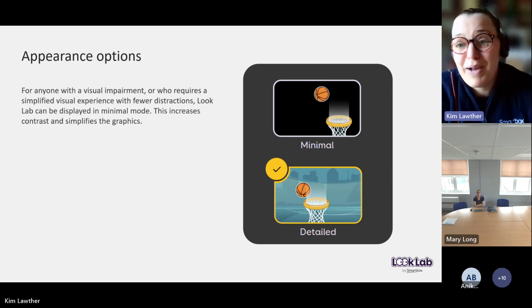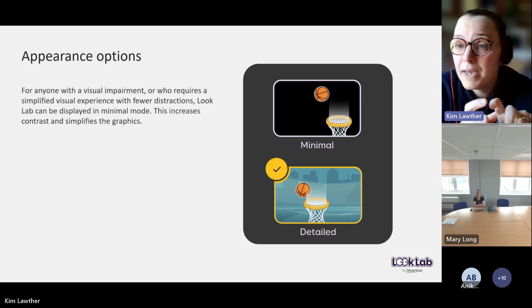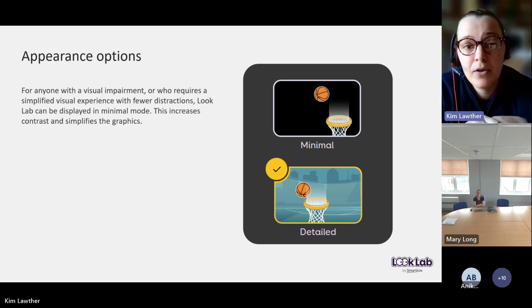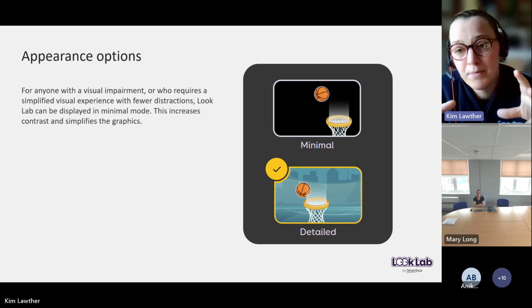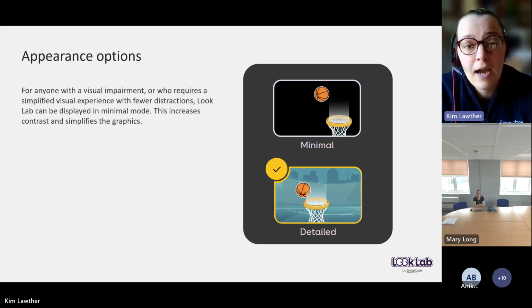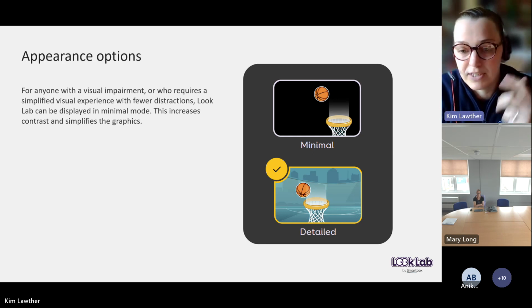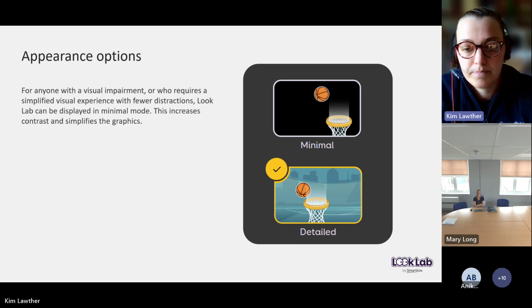Again, from feedback from our incredible testers, appearance options. People said that they'd like a minimal appearance for people with visual impairment, or perhaps people who get too overstimulated by too much. So we've got a drawn back one where it's high contrast but no distractions. And then we've got detailed, which is all of that visually stimulating parts.